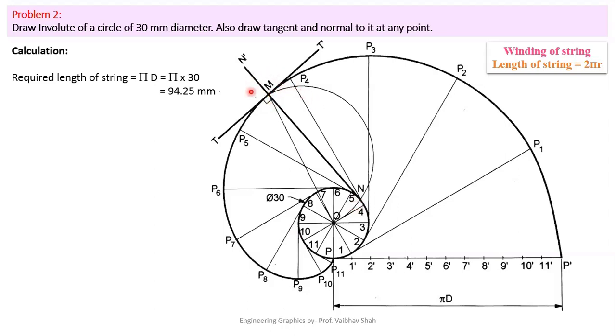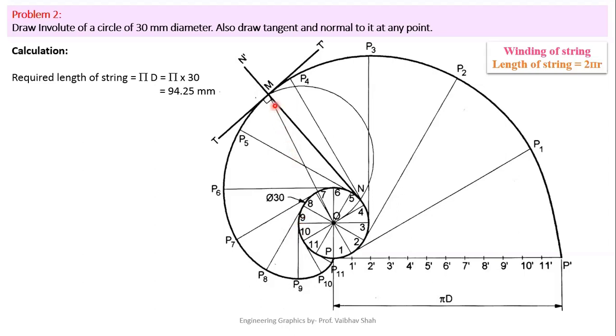Our selected point here, point M, is in between point P4 and P5, which suggests that whenever you are drawing this semicircle, it must pass through points 4 and 5 of this circle here. If you have drawn your semicircle on the left hand side of this line MO like this, then your semicircle would pass between point 9 and 10 here, and there are chances your tangent normal would be incorrect.